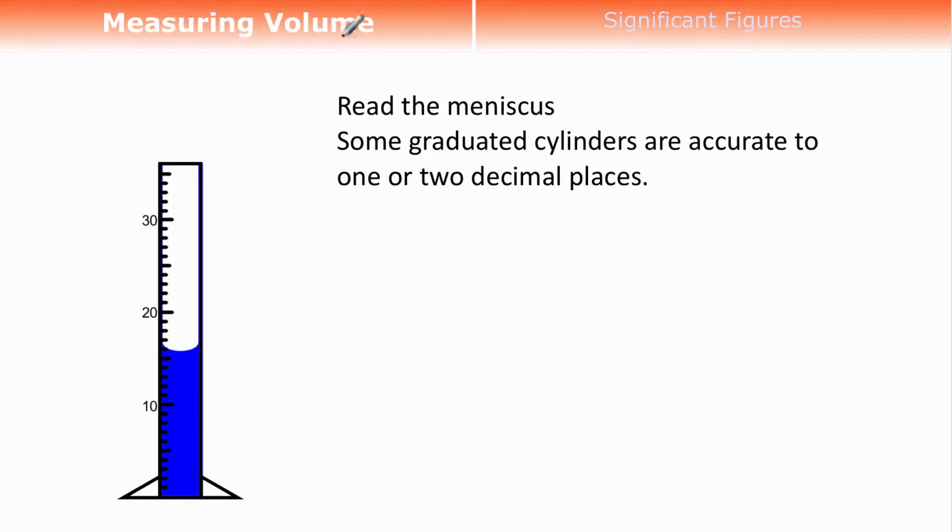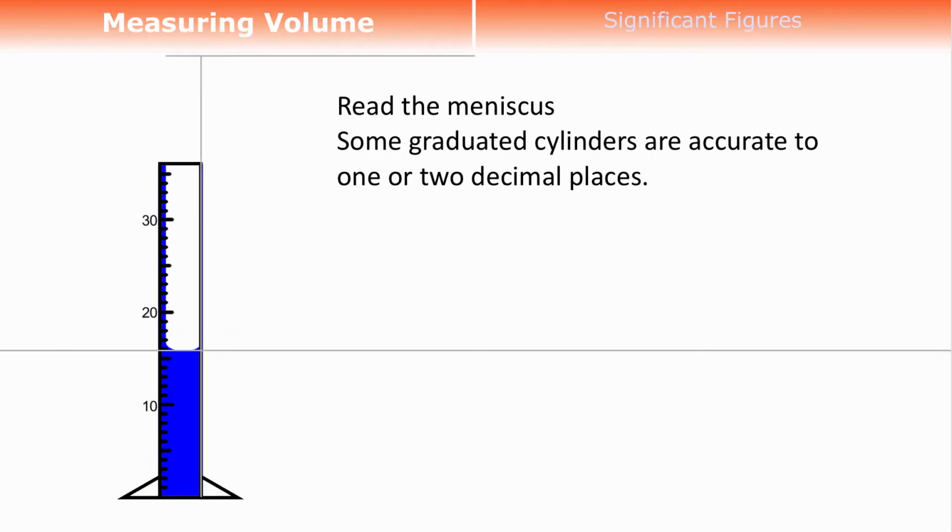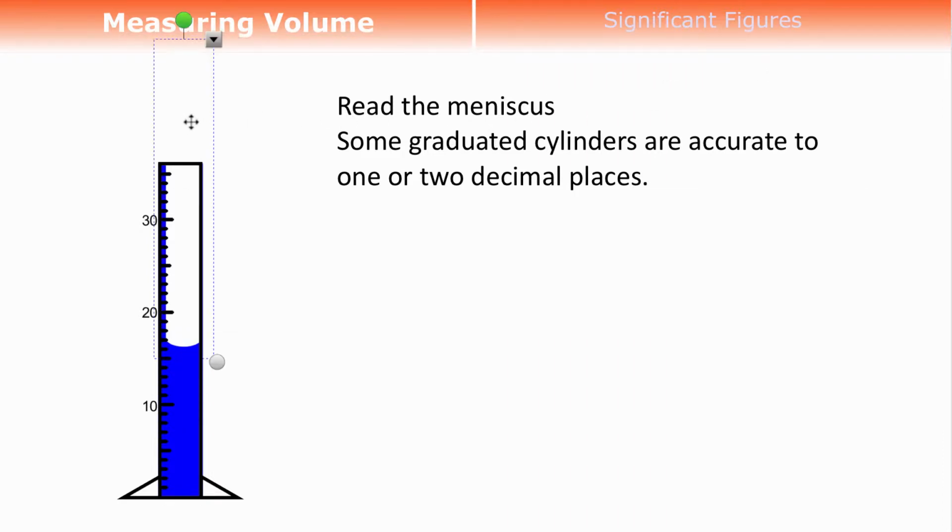For example, when we're measuring volume, here I've got a volume container and say I want to measure a little bit of that liquid that's in there. When you measure any kind of liquid, you do it with the meniscus, and the meniscus is that bottom part. See how it goes up on the edges? When we measure a liquid, we don't measure at the top, we measure right down at the bottom. So I'm not exactly sure what that number would be. So it's 10, 11, 12, 13, 14. I don't think it's quite 15.